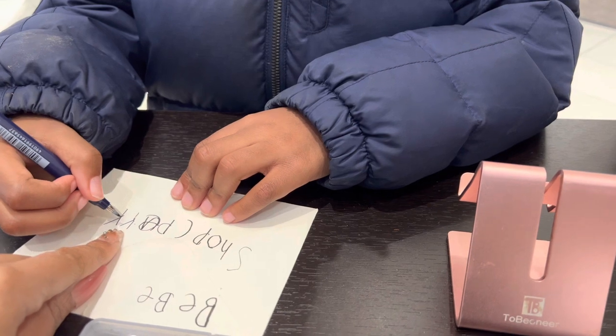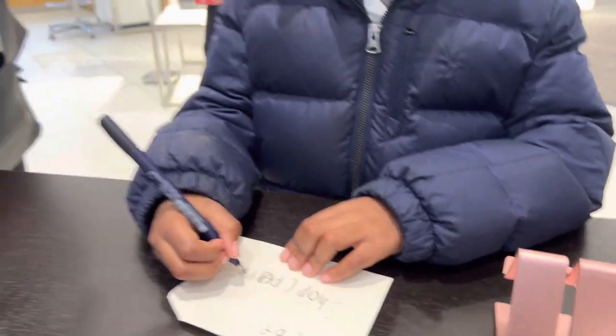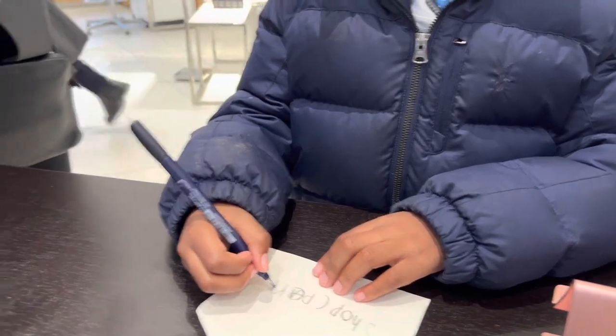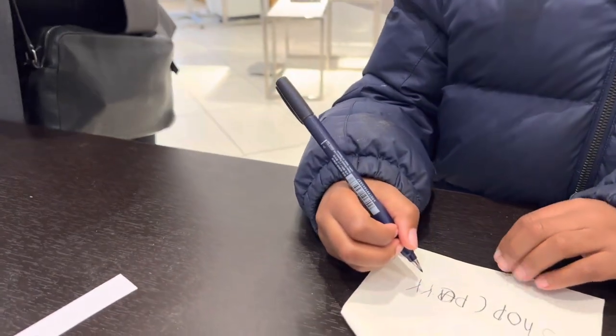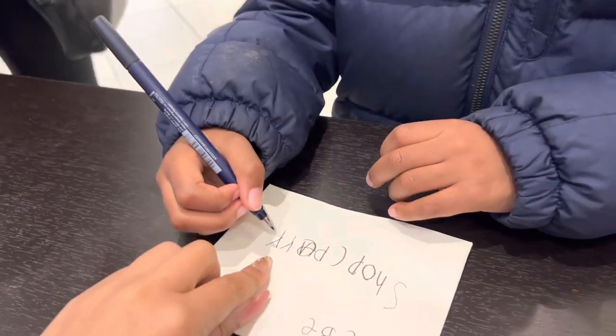You doing a capital R? Is this your little son? My nephew. Oh, he's so cute. He was trying to fix something over here earlier. Well, it's three of them. So the other one, I think it was a little one. Yeah. He is adorable. Thank you.